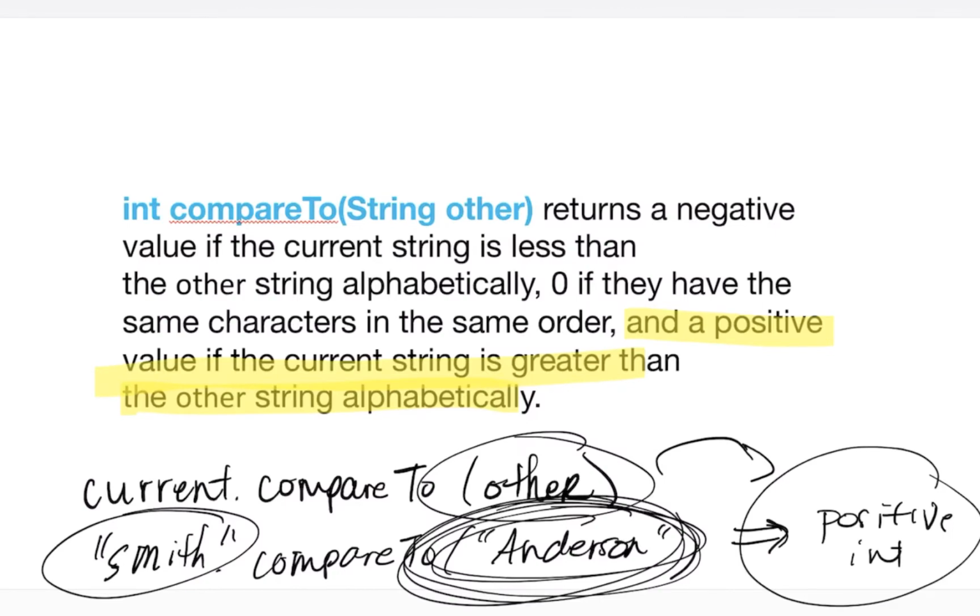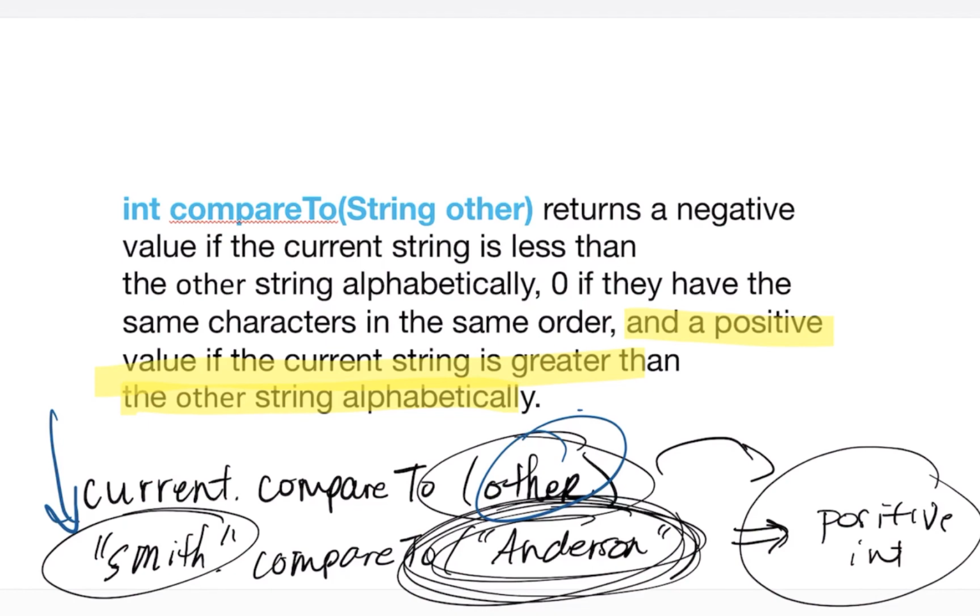We look at the current object and compare it to the other object. In the case of this Smith and Anderson example, because Smith came after Anderson, that method returned a positive integer.